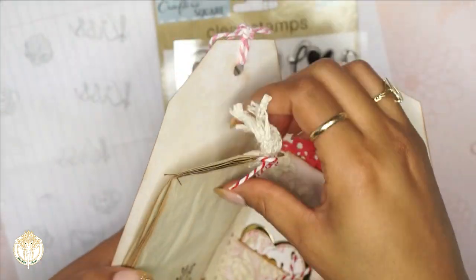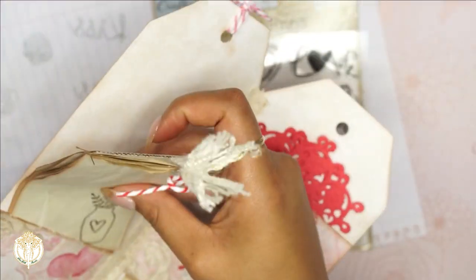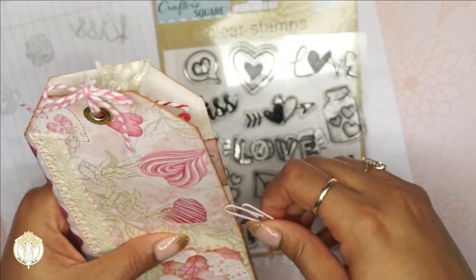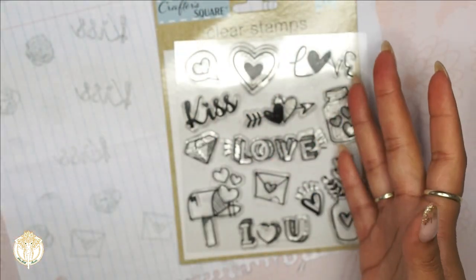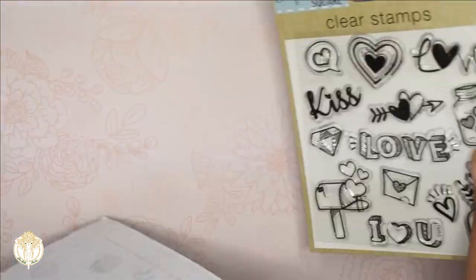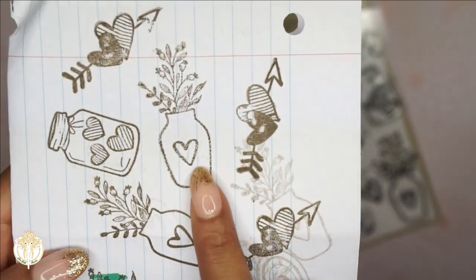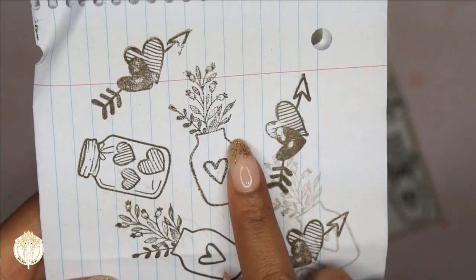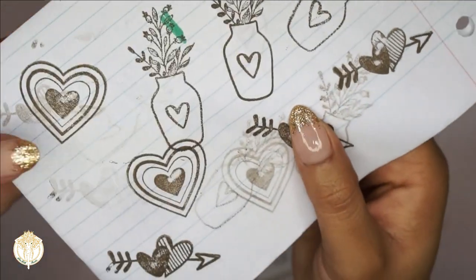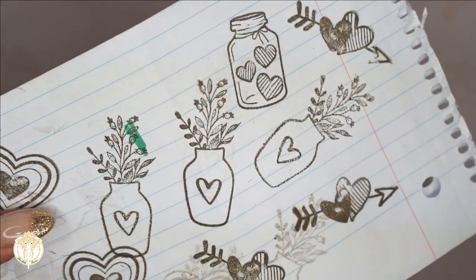I had just done a project and I did do a project share of this project here, and I had done some stamping on this booklet with those Dollar Tree stamps. When I started using them, the first thing I realized — which is not a bad thing — is that these stamps do need to be primed. If not, you'll get a bubbly effect. This was like one of the first times I stamped with it, so as you can see it has all those little bubbles, which meant it needed to be primed. I did prime it and as you can see it greatly improved.